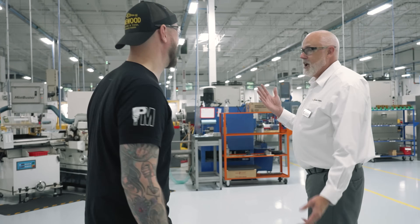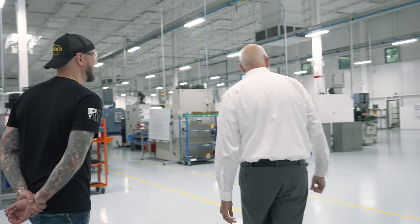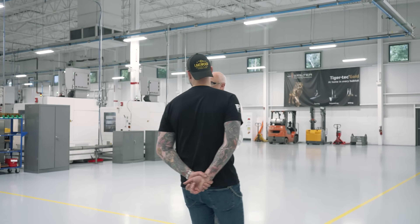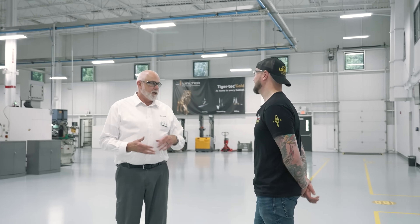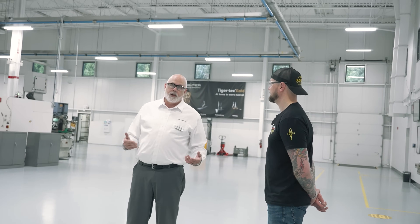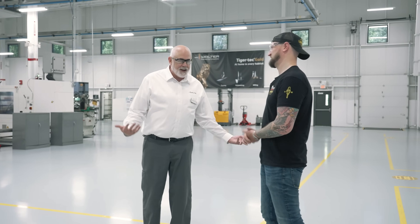We don't have a thou on anything — a thousandth of an inch would be a huge tolerance for us, that'd be like a mile. We're giving you an almost reamed finish from our solid carbide drills. Especially with two or four margins on the drill you'll get a really nice finish, and who wants to run a high-performance drill and then run a reamer in to finish the size? Doesn't really make sense.